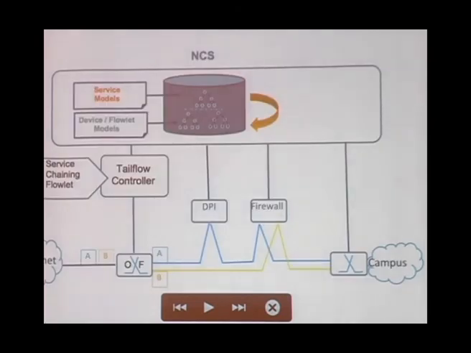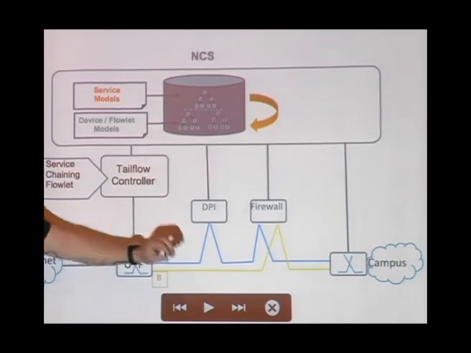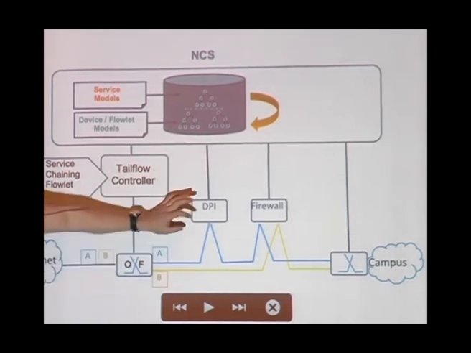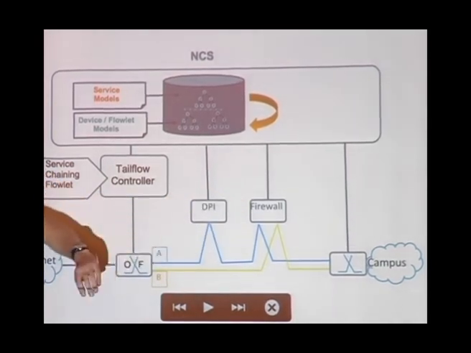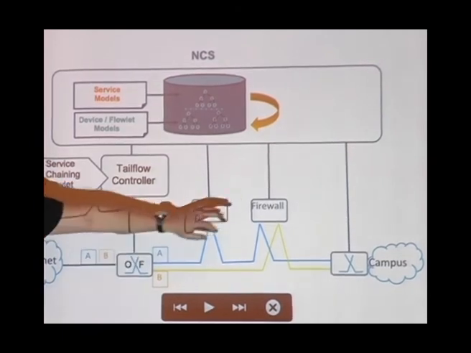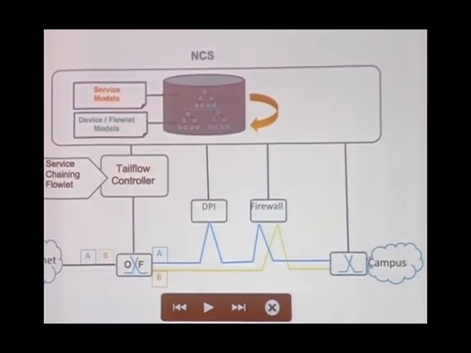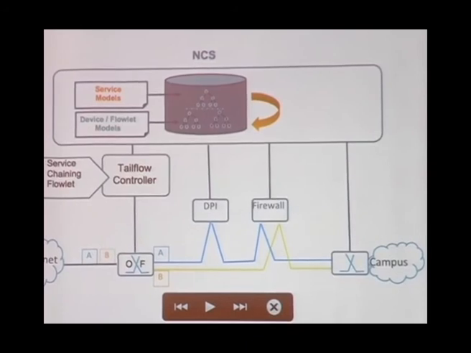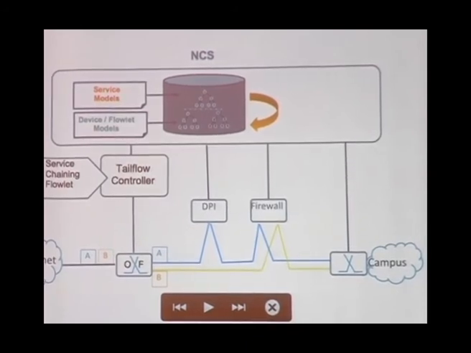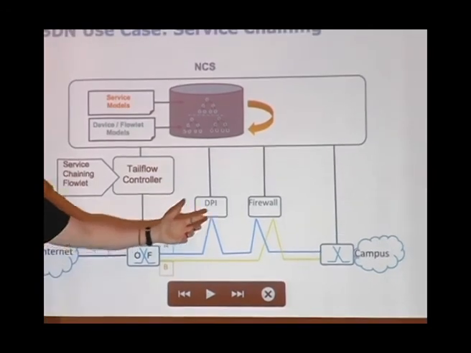And it deals with something called service chaining. So you have an OpenFlow switch here. Connected to that OpenFlow switch, we have the controller, of course, and we also have, this is the logical view here of the traffic, but physically we have network devices like deep packet inspectors or firewalls connected to this switch here. And what we want to do is to chain this kind of services, a deep packet inspector, the firewall.